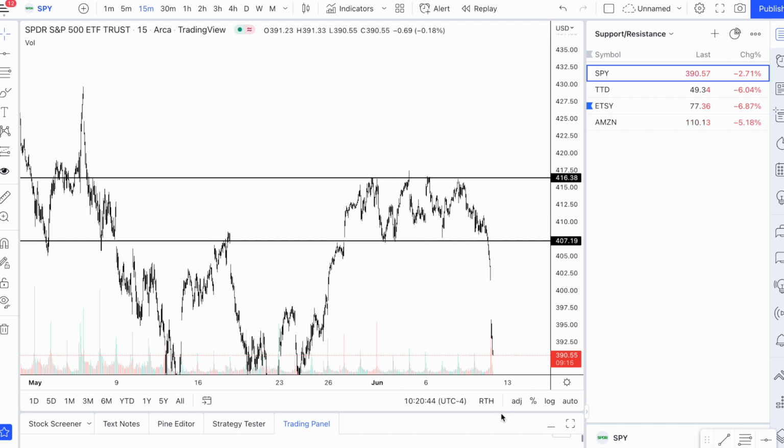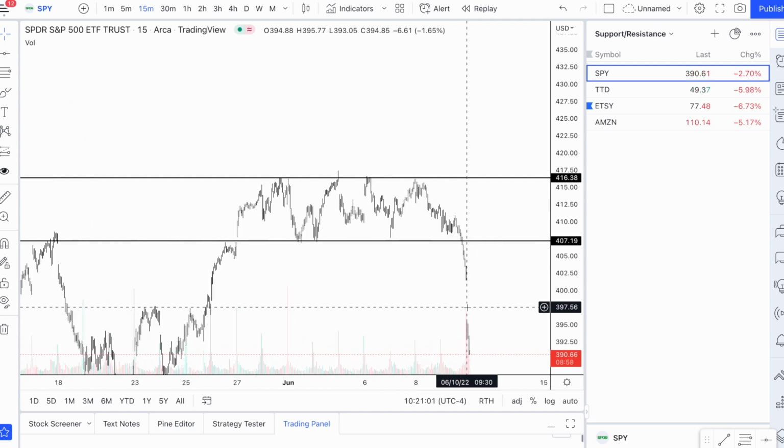Alright guys, welcome to the next video, where today we are going to be talking about support and resistance. Support and resistance has been going on in the markets forever. It's a classic strategy that almost everybody uses, and it's a great thing that you can add to your trading toolbox. So let's just dive right into it.